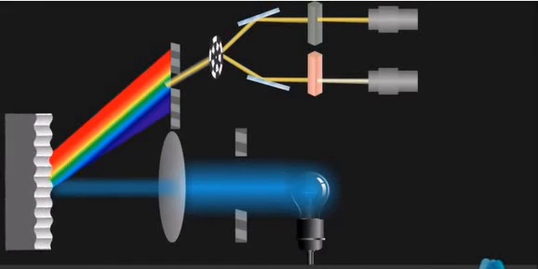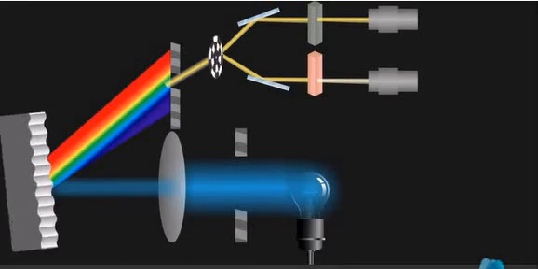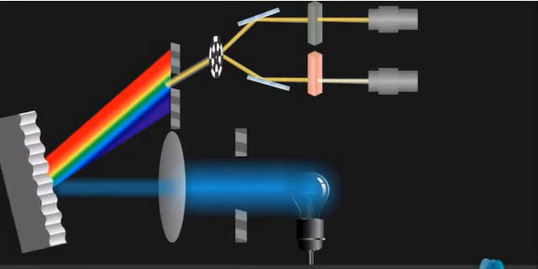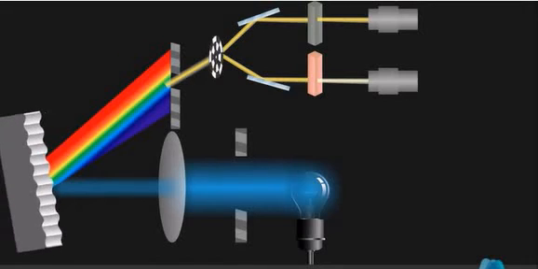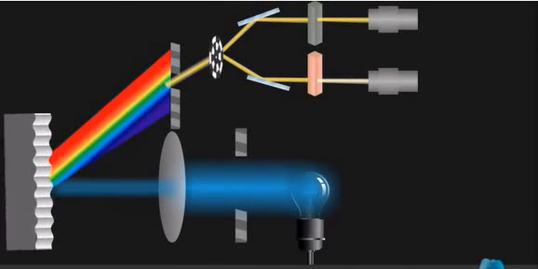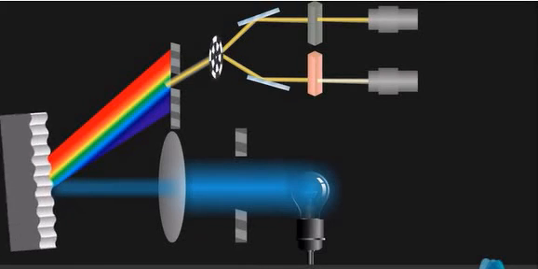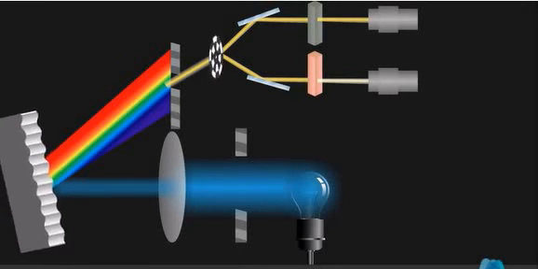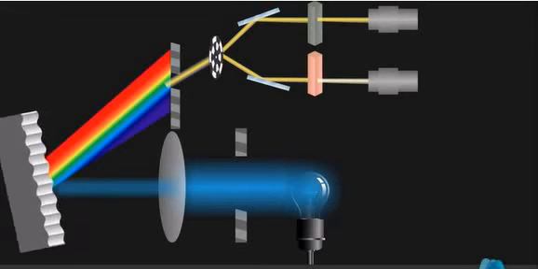So what is a photomultiplier tube? When the radiation which has passed through the sample or reference comes to the detector, if we are using a photomultiplier tube, then the radiation contains photons, and those photons will go to the photomultiplier tube. Then they will be converted into electrons, and those electrons will go to the dynodes, because a series of dynodes are present in the photomultiplier tube, and the function of a dynode is to multiply the electrons. So the electrons will be multiplied, and from 1 photon, approximately 10 to the power 6 electrons can be generated.